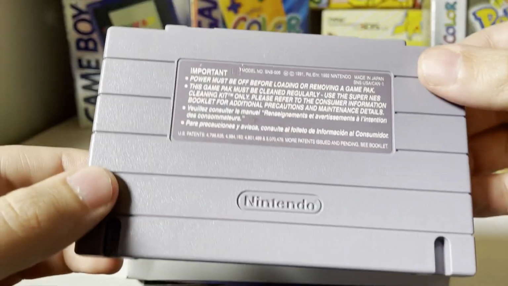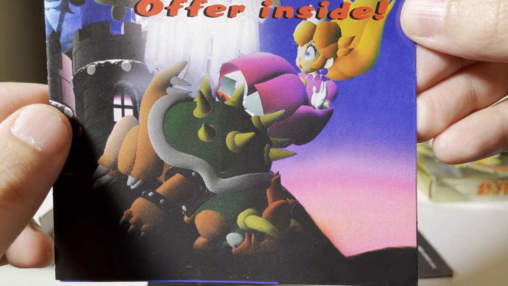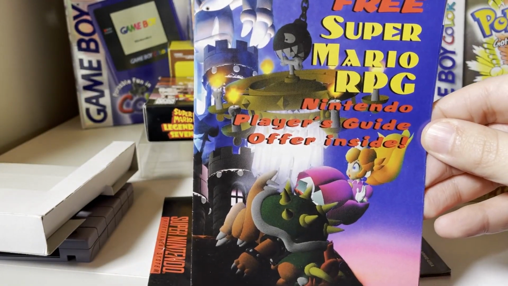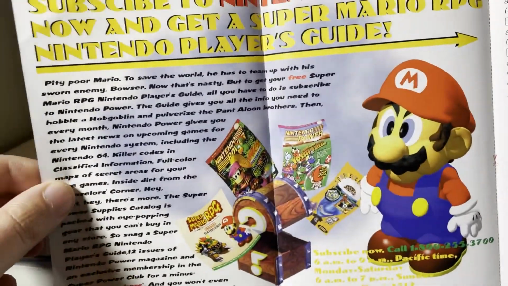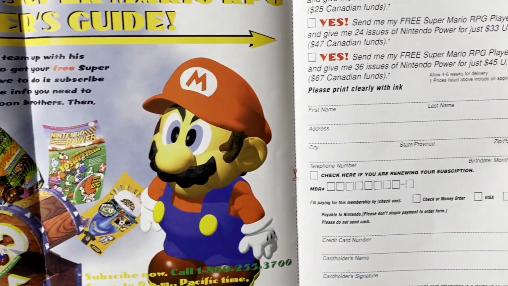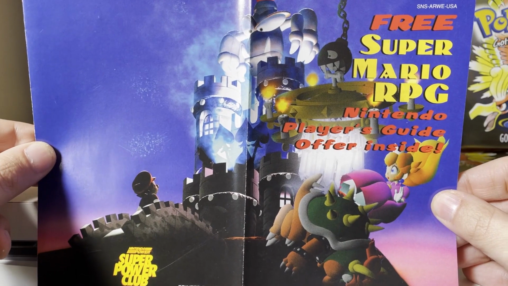It also comes with a little pamphlet about signing up for Nintendo Power, which most games back in the day did. And this specific offer says that if you sign up, you get a free Super Mario RPG strategy guide, which, if you did that back in the day, those things are worth good money now. So if you still have yours, go find it in the attic. It's pretty nice. But my favorite thing about this is the artwork that's on this pamphlet. There's some really cool renders of Bowser, Peach, and Mario in here once again. Again, this is just one of my favorite things about looking at this old stuff.